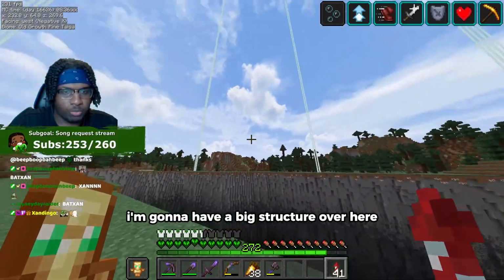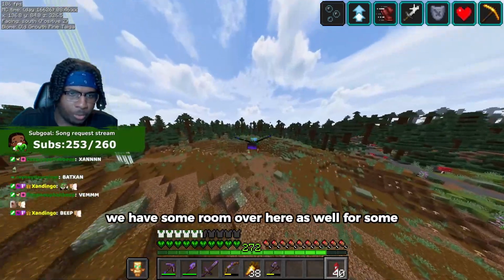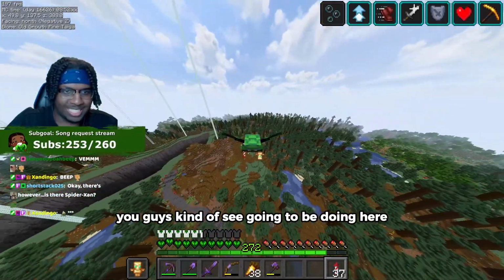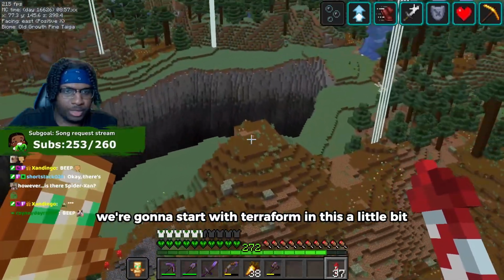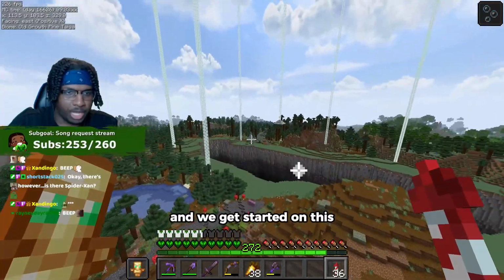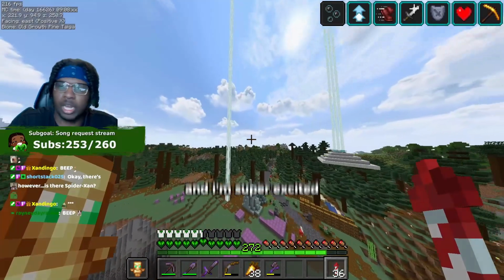We're going to have a big structure over here. We're going to re-terraform this area right here. We have some room over here as well for some more builds. Here you guys kind of see what we're going to be doing here. We're going to start with terraforming this a little bit and then maybe planning where some builds are going to go. And we get started on this. We're now in the building phase, boys, and I'm super excited.